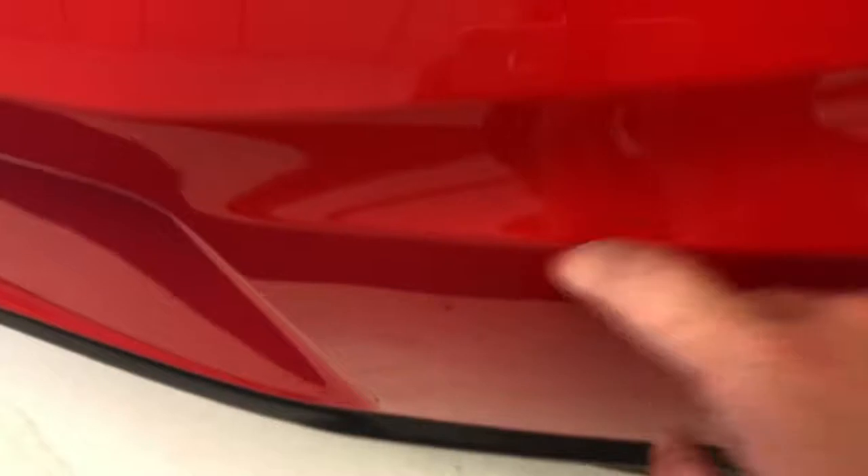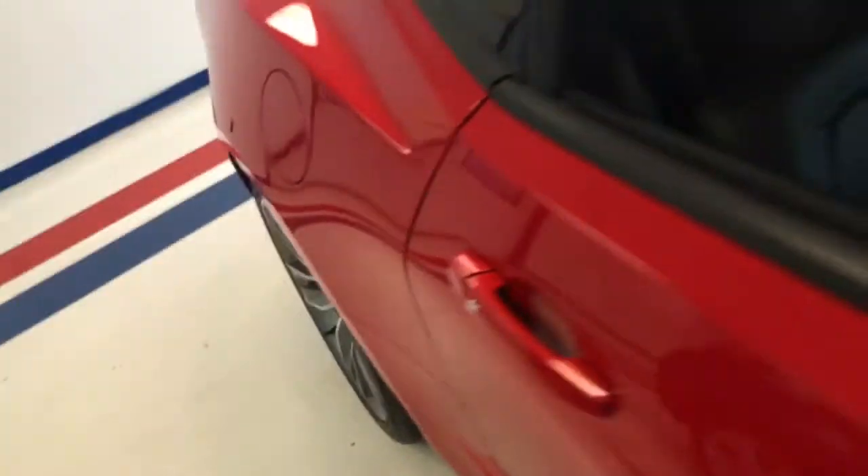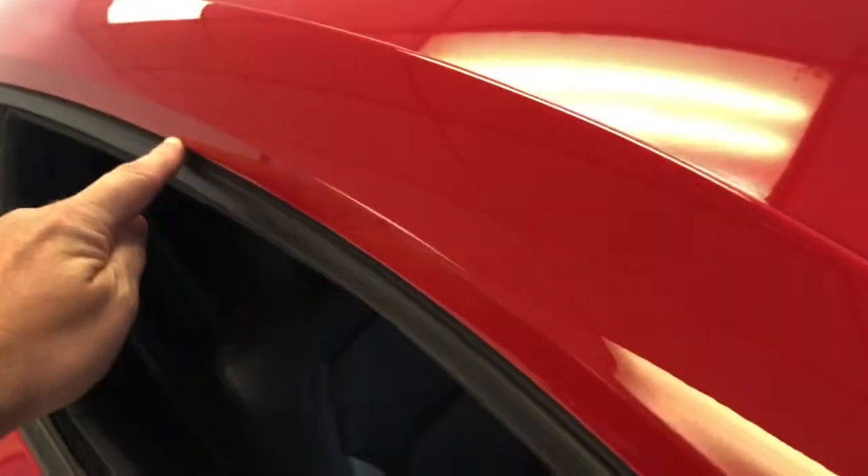And that is all we're going to find back here. Deck lid looks good. Little tiny scuff there, just a little bit of fly stuff. Quarter panel really is good as well. The only dent on this car is right up on this roof line. I'm going to put my finger right underneath it and try to angle the camera so you can see it. It's as minor of a dent as it gets — I can't even get it to pick up on camera. There's a couple of little scratches and one chip on the driver's side, and that tiny little dent on the roof line. A few little minor chips across the lower nose cone, a little bit of bug damage, and a couple little chips on the hood. But on a nose-down car like this, it just doesn't get any cleaner.